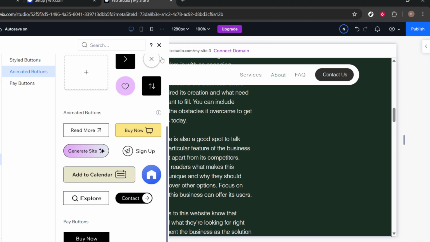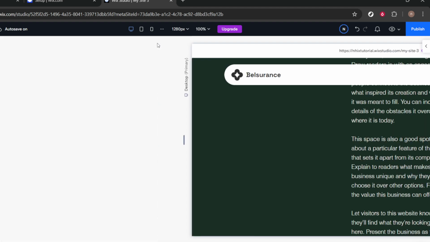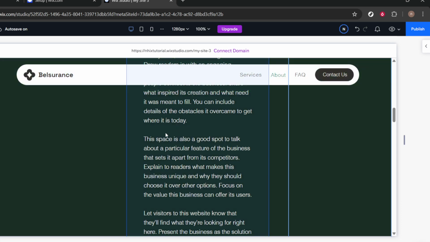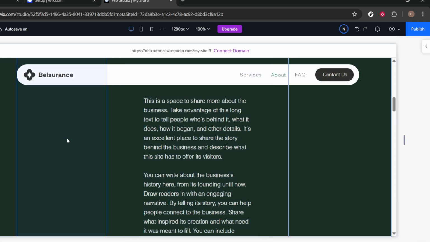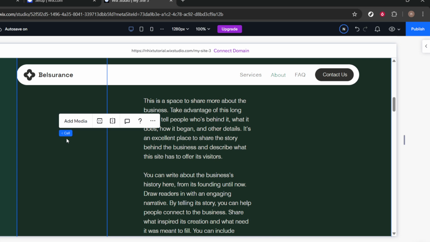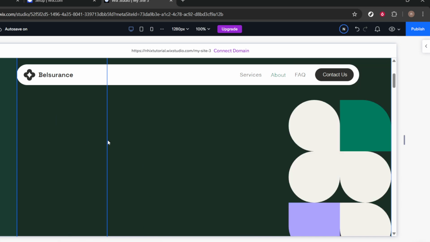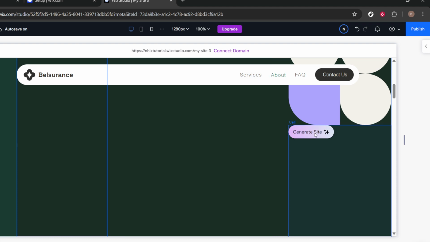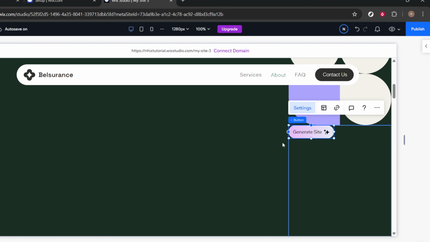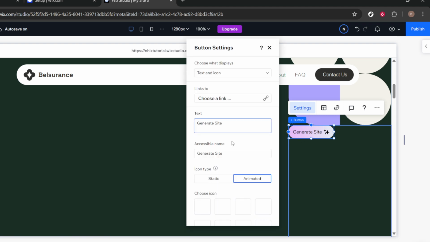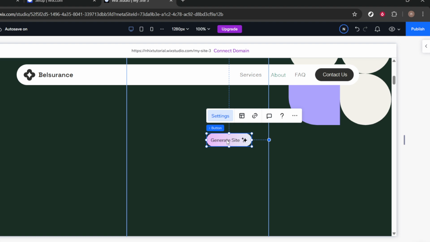This is the key part. Choose where the button should take people. You can link to a specific page on your site, a section on the current page, an external web address, or a document. If your goal is to collect files from visitors, a practical approach is to link this button to a page that contains a file upload element or a form with a file upload field. If instead you want visitors to access a file you're providing, choose a document in your media library so the button delivers that file. Pick the option that matches your intent, confirm the selection, and save.